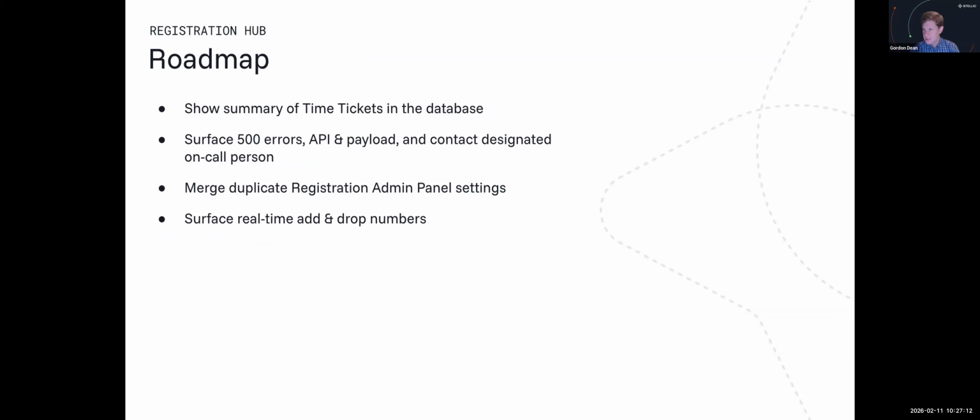As we transition into the next phase, Q&A and feedback, I wanted to give you an idea of some of the things that we're thinking about. I've given you some hints of where we're going with the roadmap for the registration hub, with the summary of time tickets so that you can see how many time tickets I sent and how many Stellic actually got in the database. This gives you direct access to see how many students you actually have time tickets for, and whether or not that matches your expected number, to identify potential discrepancies.